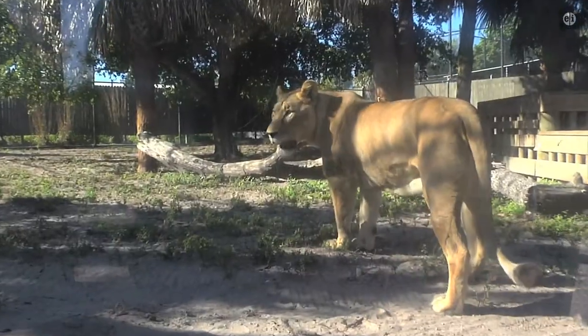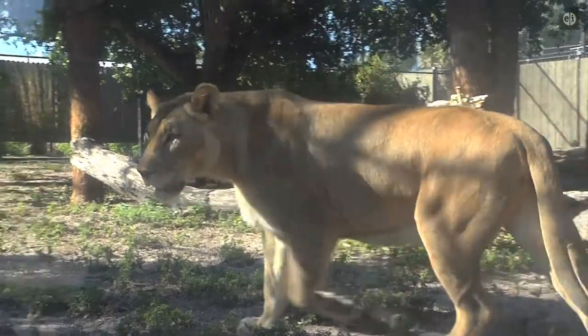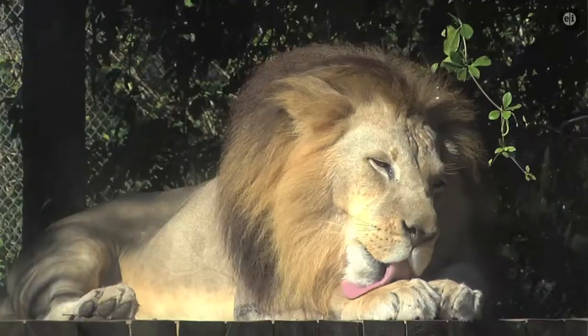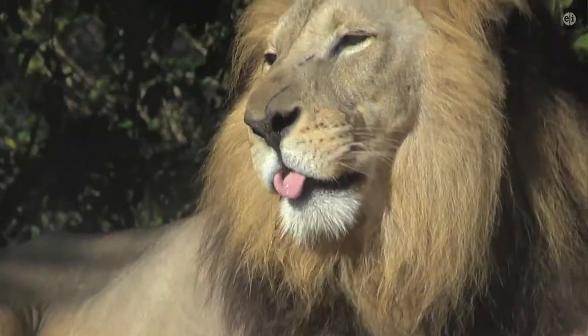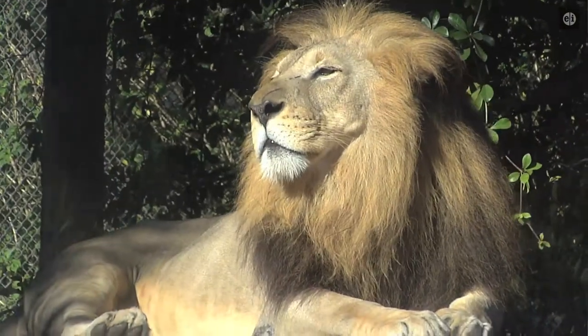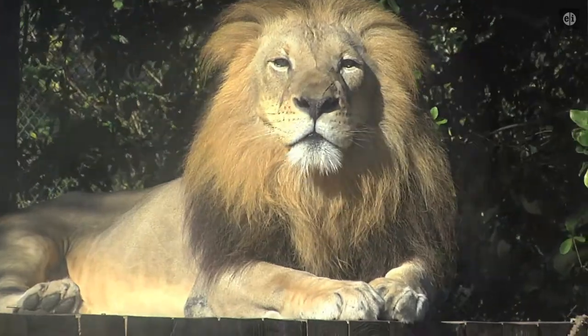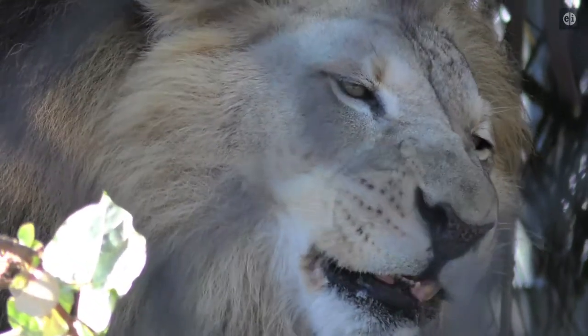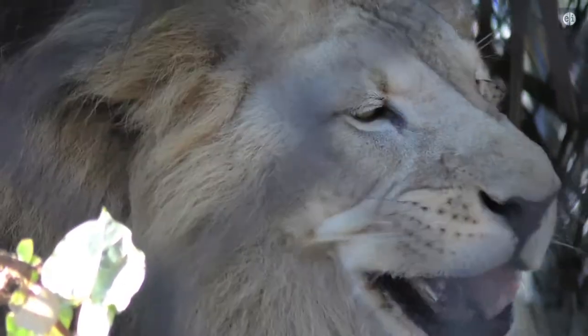Female lions are the ones that go out and hunt for food, while the male's job is to protect the pride. They are strict carnivores, so in the wild they hunt different types of animals like gazelle and hoofstock. Here at the zoo, we do feed them all meat. Along with getting the meat diet, we also feed them every Thursday, so once a week they get a bone day. So they get a bone every week, and that gives them those extra vitamins and nutrients that are in the marrow, and helps kind of clean their teeth, kind of like your dog or cat at home.